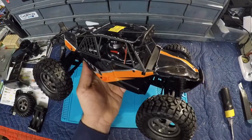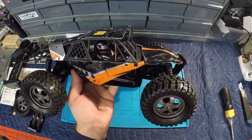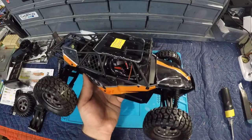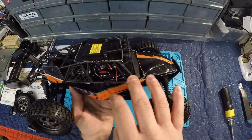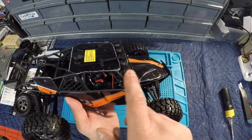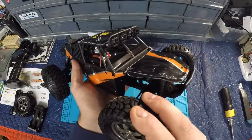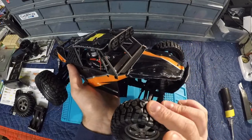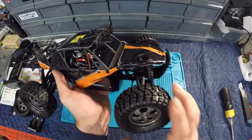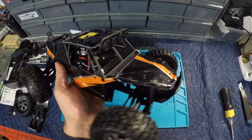Here's our first look at the HBX Protector. Right away that color scheme - orange, silver, black, with a little gray - looks very sharp. It has plastic film on all body panels that needs to be removed before applying decals. The tubular roll cage design feels very durable. The light bar has four LED lights and looks well-designed with back bracing - should handle anything we put it through. The tires have aggressive tread, feel durable, and feature a nice mag design.